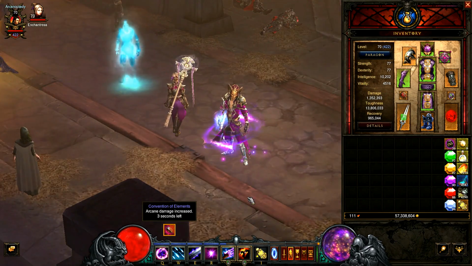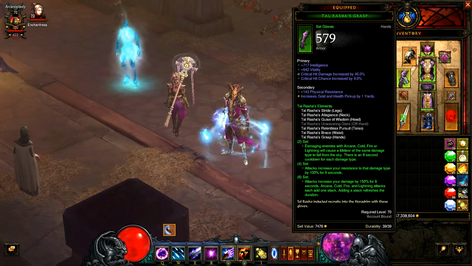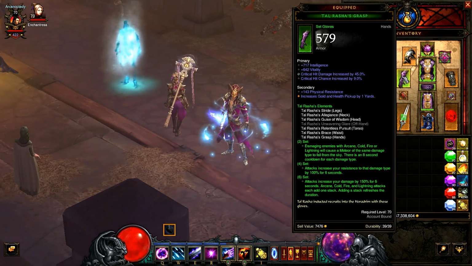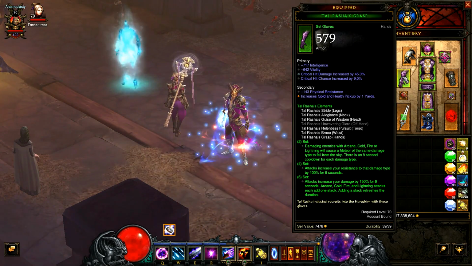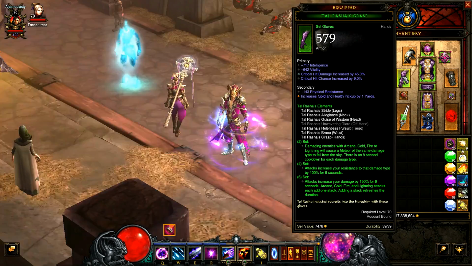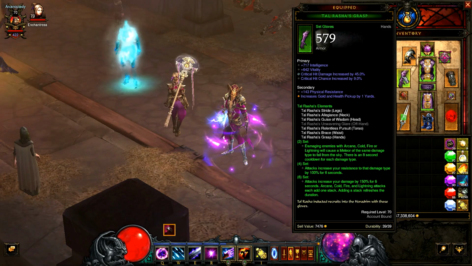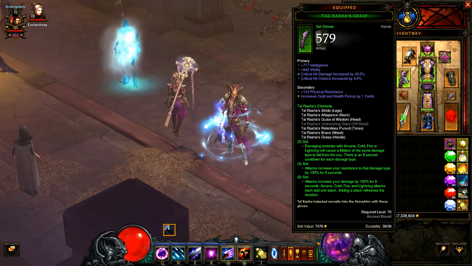So on top of my Tal Rasha 6-piece, if you don't know what it is, here it is. It'll increase the damage that I'm already increasing here. So the 2-piece, of course, is dropping meteors like it did before. So of course you've got one of each type, each with an 8-second cooldown. So it'll be dropping a lot of meteors, especially if you're using all 4 elements.